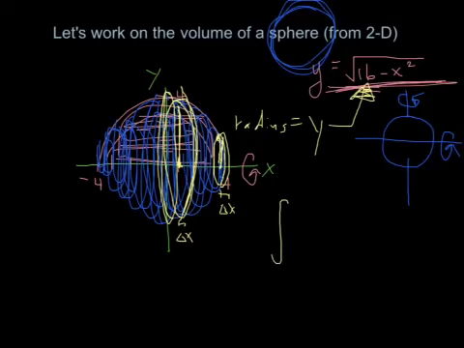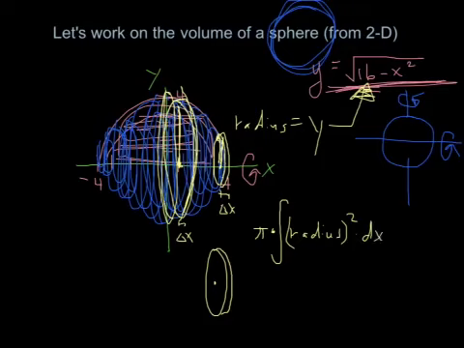Now remember we said we were going to accumulate area over a third dimension. In this case we're going to accumulate circular areas. Each disk has an area. Radius squared is a part of it, times pi of course. Pi times radius squared will give us the area of each one of these disks. And then, to go from area to volume, we need to give it a thickness. And remember we said that thickness was, for each disk, that delta x, or in the Latin, dx. Now if we accumulate all of these disks from -4 to 4, we should find that we get a volume.